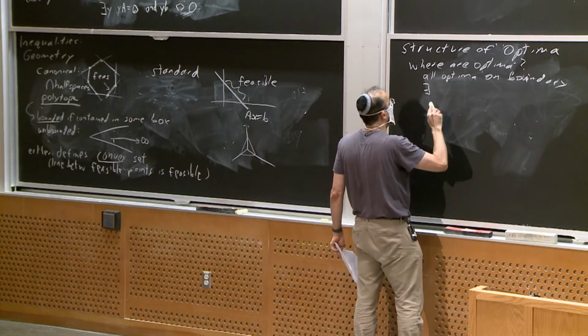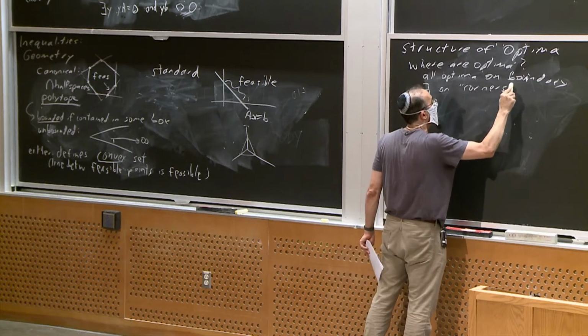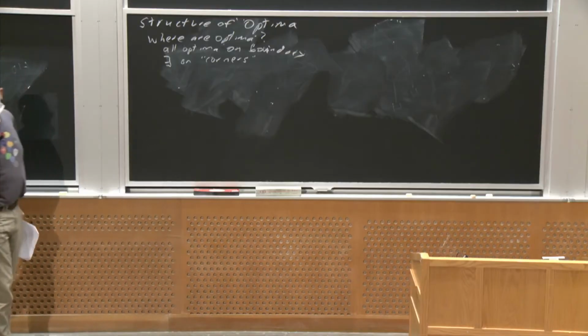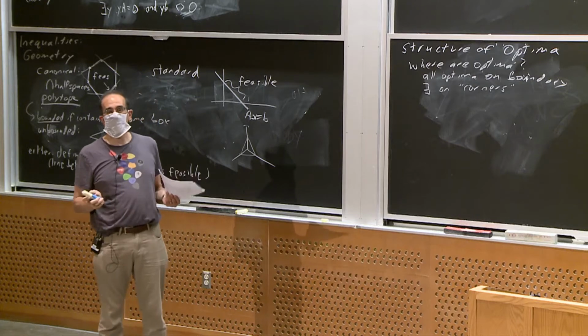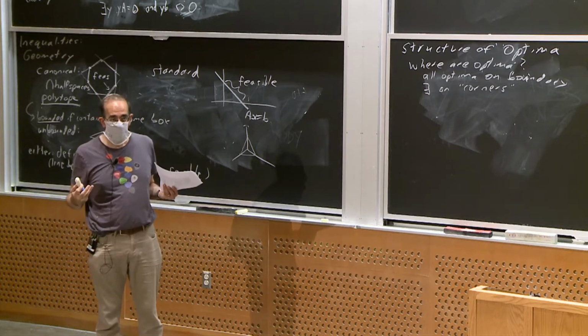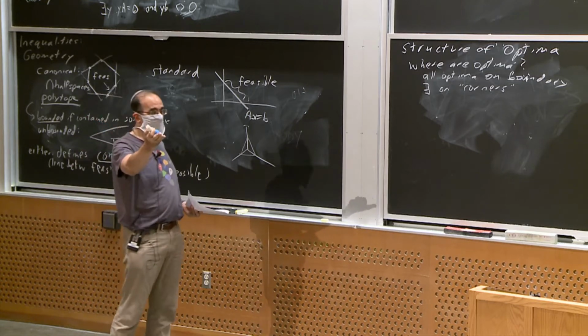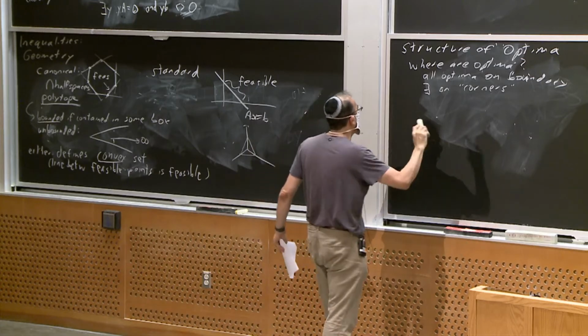But the stronger point is that an optimum should exist on a corner of the polytope. But now we have to define what corner means. And it turns out there's actually 3 different definitions of the corner of a polytope. And so you said vertex, but you described what is not actually called a vertex.